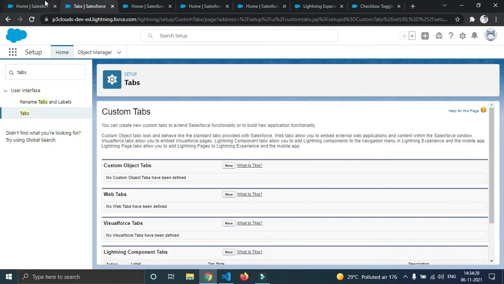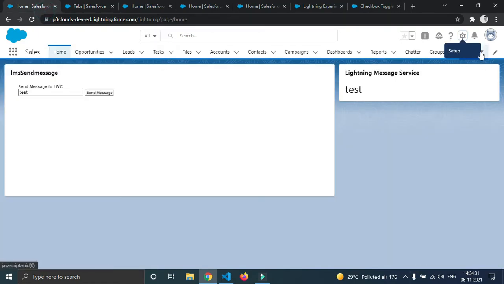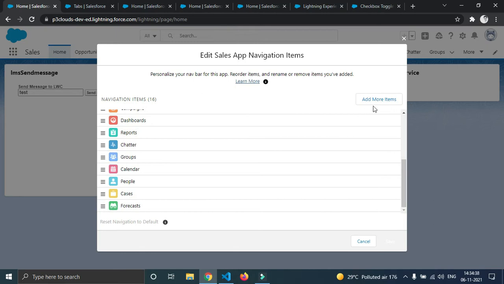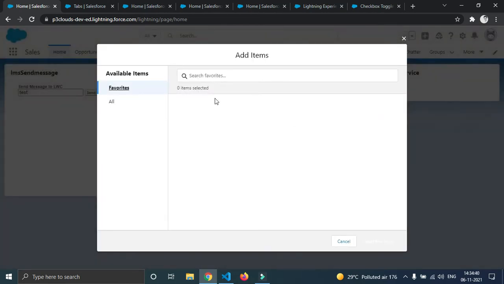That's great. Now we should be able to get our tab here. What I'll do is add it to my tab.